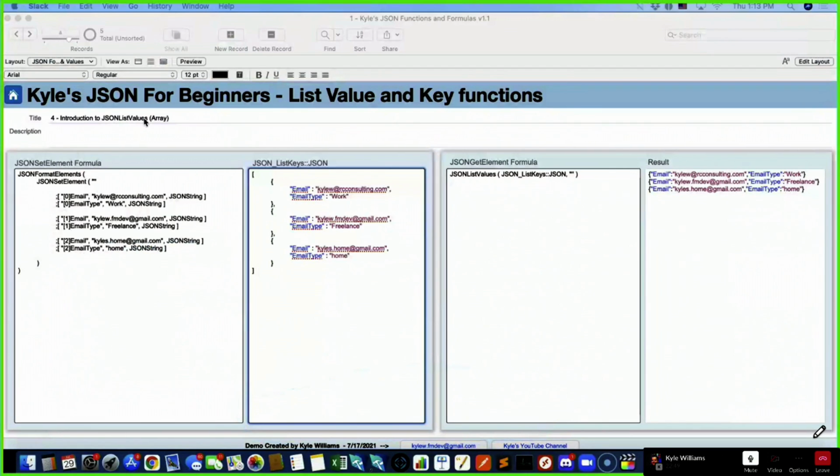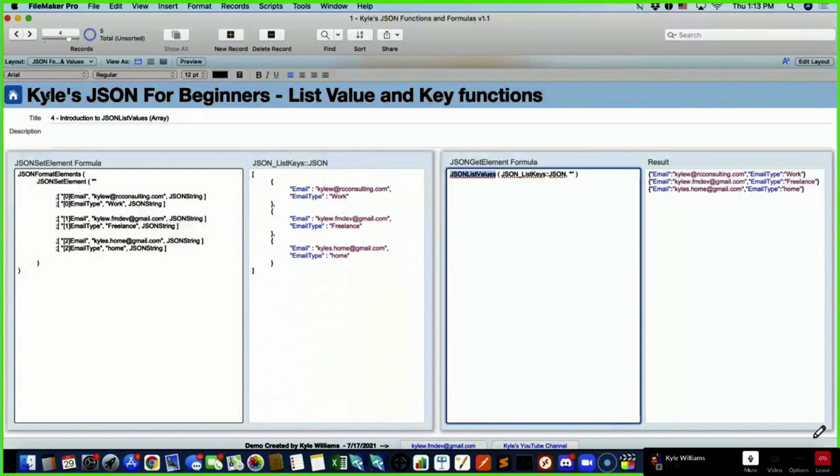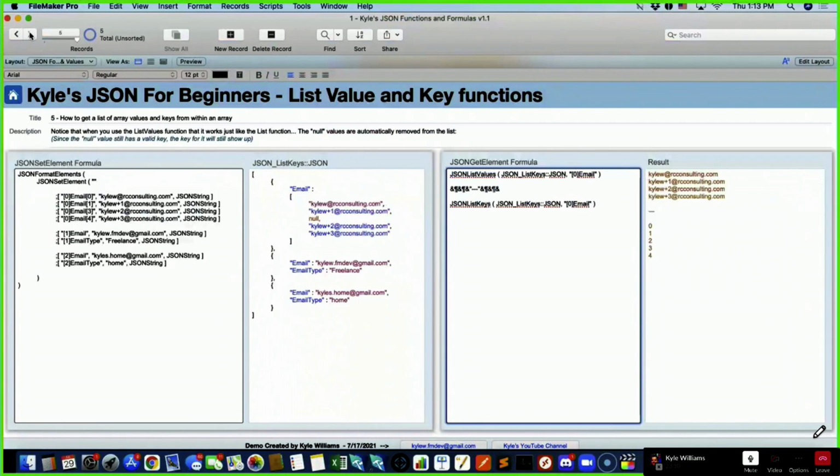Introduction to lists. Did I cover this one? Okay, so this is looking at the empty path. So yeah, this is just same as the previous record here, I think. Just has more items. So here we have 3 items in our list. So this is list values. Yeah, it's kind of duplicative of the other example.